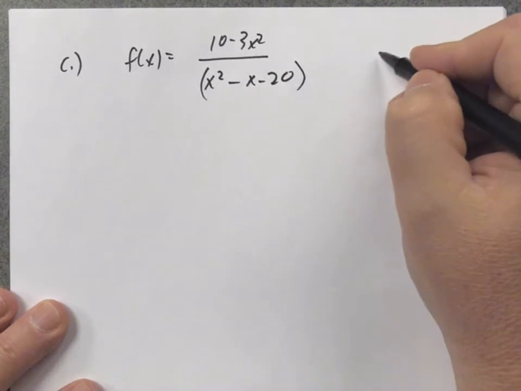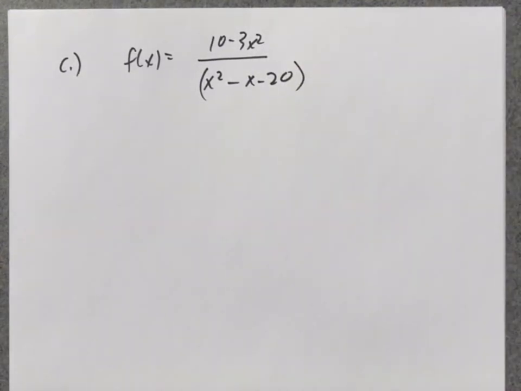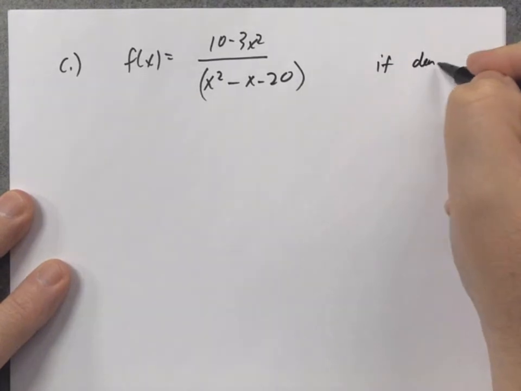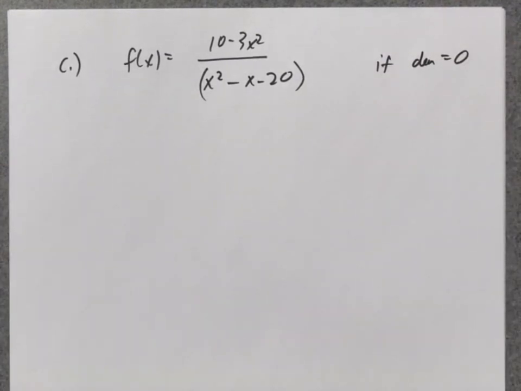When you're given a function and you're asked to find any values of x where the function is not continuous, there's only one occurrence where it's going to happen, and that's if the denominator equals 0. If the denominator can never equal 0, then there won't be any breaks or gaps in the function. So all I have to do is look at the denominator. In this case, I have to see what values of x would cause the denominator to be 0, and those are going to be my points of discontinuity.